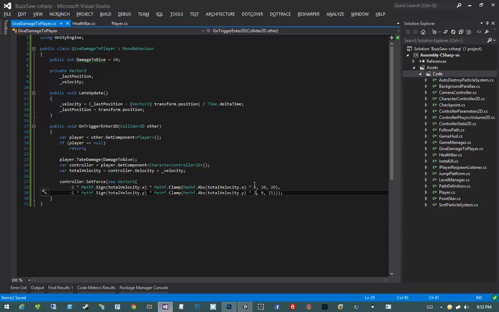Now we can totally turn these into variables if we wanted to. So we have a scaling factor of how much knockback to give in the x, a scaling factor of how much knockback to give in the y, the minimum knockback in x, the maximum knockback of x, the minimum knockback of y, and the maximum knockback of y. But we'll just leave these values as they are. They're values that I tweaked after a while and decided I like the feel of. But you could certainly turn those into public fields that can be modified within the inspector, and everything will just work.